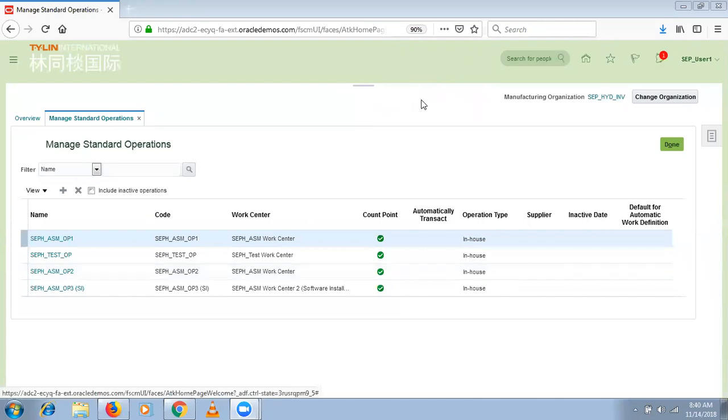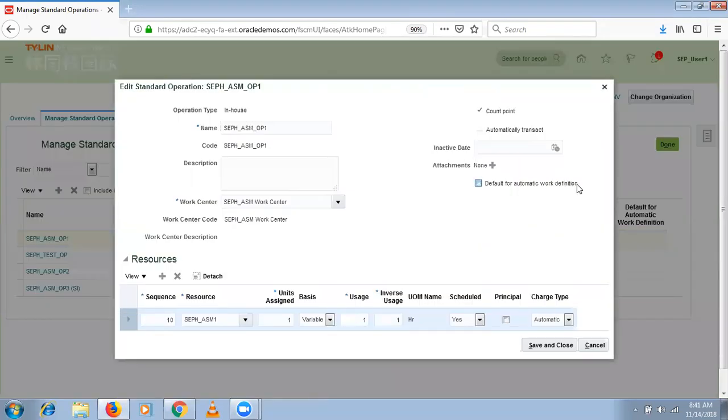Forget about all those concepts, that's an OEM concept. Simple scenario: if you are automatically generating work definitions and you want to default one operation every time, then you have to enable the checkbox, or else it won't default.